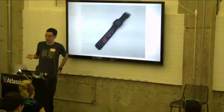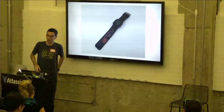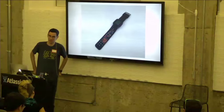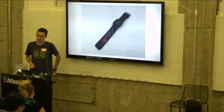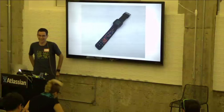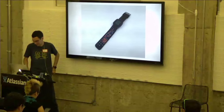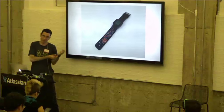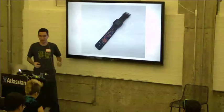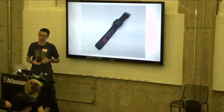From the watch, you can get 20 milliamps of power at 3.3 volts. I'm sorry? For how long? Maybe 6 hours or so, if you're drawing a full 20 milliamps. If you need more power, you could always have a battery in your Smartstrap, but ideally you would be able to power completely from the watch. And usually you wouldn't have the Smartstrap drawing a full 20 milliamps all the time.